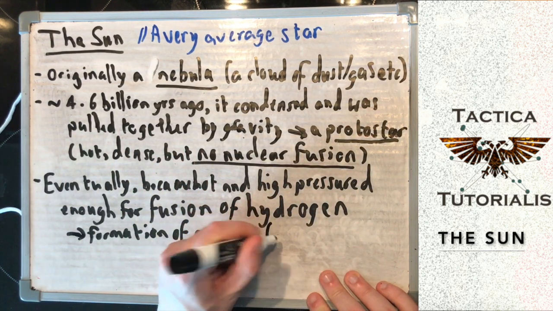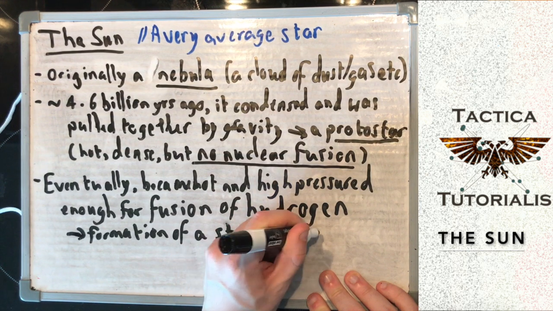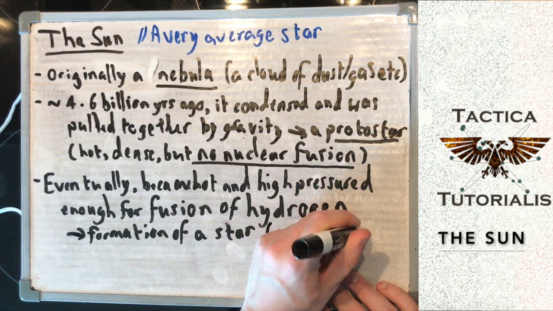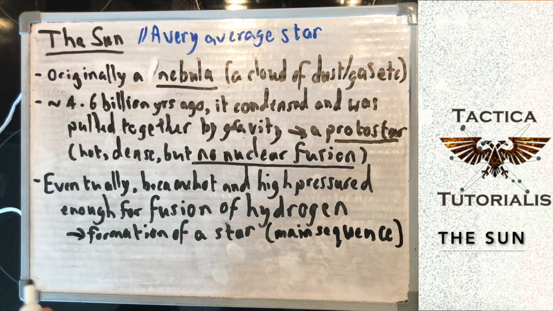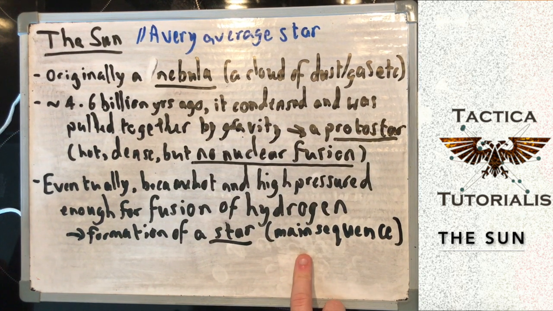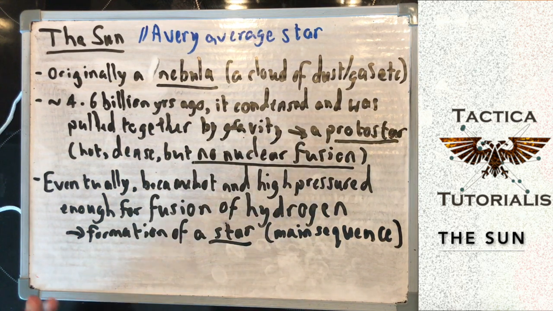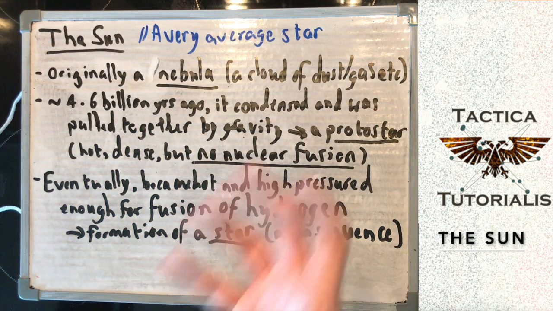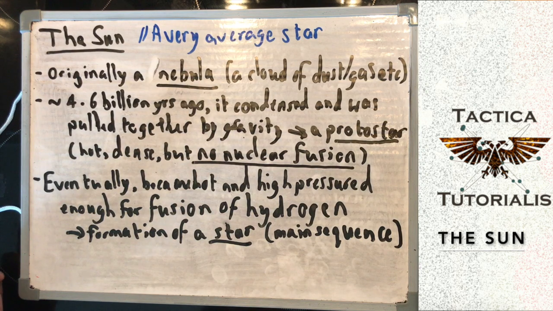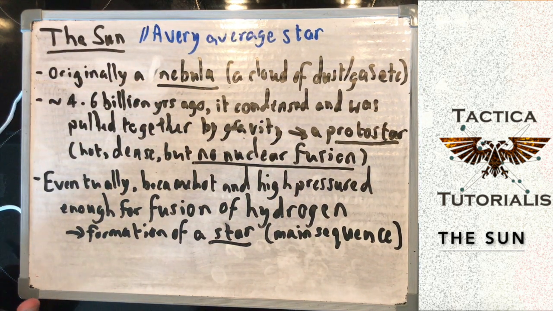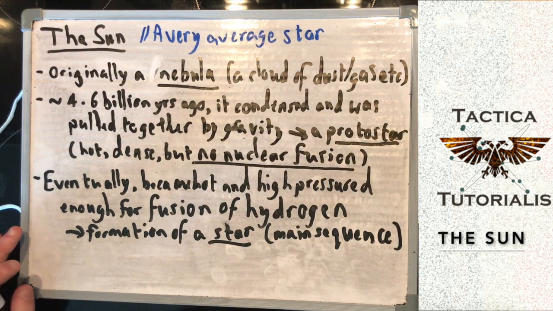It could be classified as a star on what we call the main sequence, which means that it is undergoing hydrogen fusion. Now, there are other stars that do different types of fusion, and we could explore those in a future lesson if we do the life cycle of a star. But stars like the Sun, the majority of stars, for most of their life live on the main sequence, where they are doing hydrogen fusion to turn hydrogen into helium, and that goes on and on until the Sun runs out of that, and we'll get to that another day, I suspect.